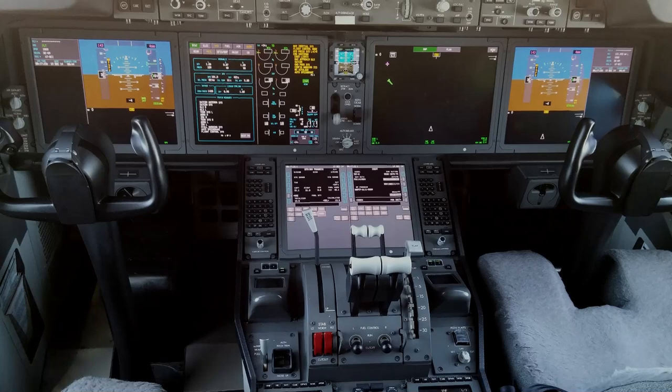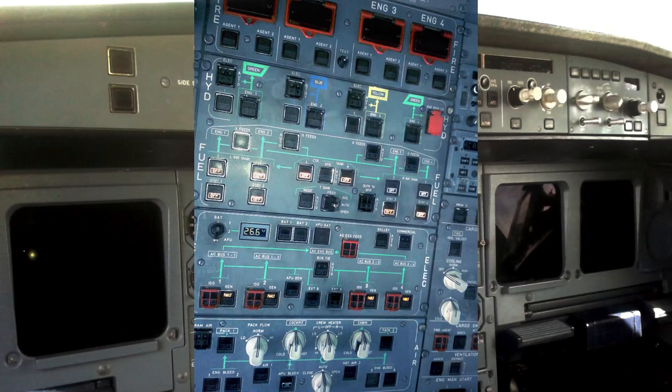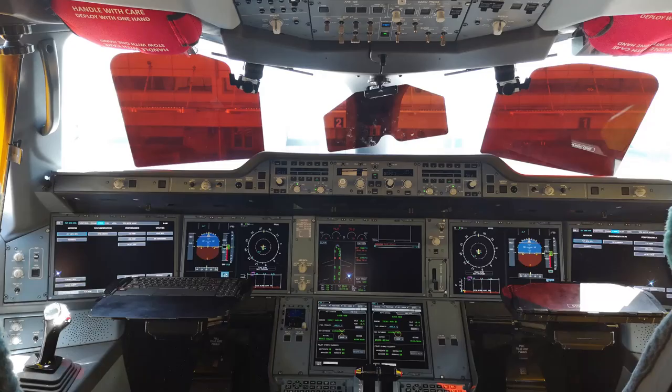So how does this compare to an Airbus cockpit? So here is a view of an A340-300 cockpit in comparison. The Airbus cockpit layout remains almost unchanged between the variants, thus meaning that the 319, the 320, 330 and 340 cockpits are virtually identical. Then things started to change for Airbus with the arrival of their new A350 aircraft. As you can see, their cockpit layout has also changed slightly. Just being Airbus lovers, it's obviously changed quite a bit.